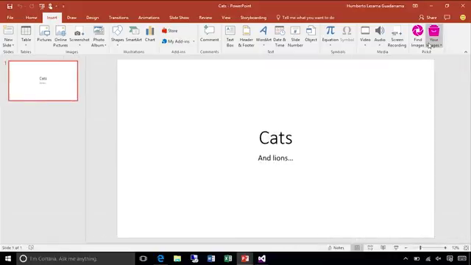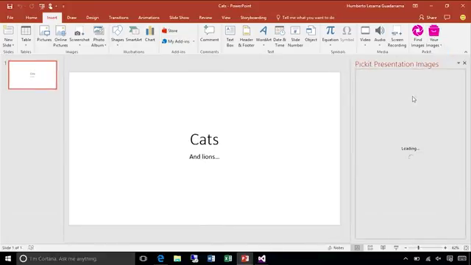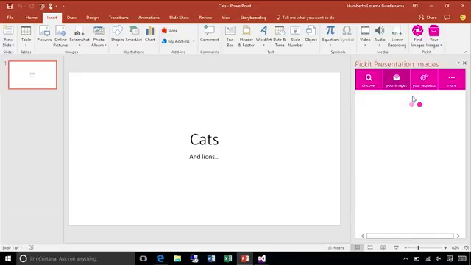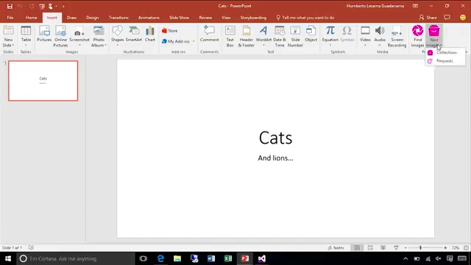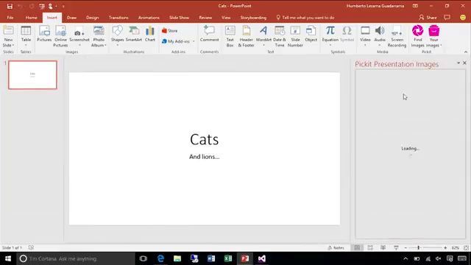Let's inspect the other command that this add-in was able to add. This one is taking ability for menu control type to show this little drop-down, and I can see that I have two options here. If I click in Collections, this takes me to a different model of the add-in that shows me my own collections, which I have purchased or favored in the past with this add-in. And then the other button here, Request, takes me to the request section of the add-in.